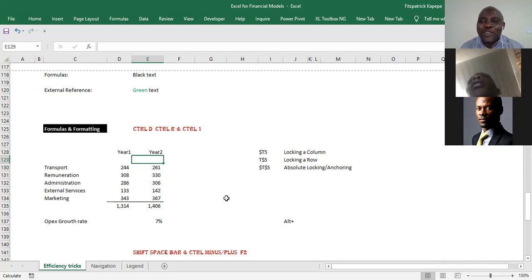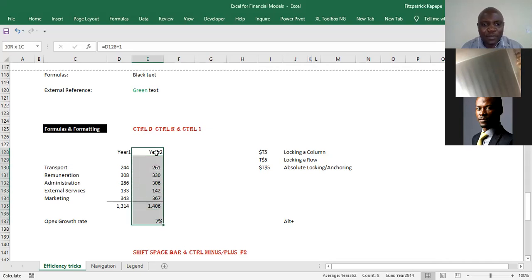Now, Kennedy, because you have been given these percentages that on an annual basis it is supposed to be growing at 7%, and you are told at MFAS that you have to forecast for 10 years. Some models that are developed even go for 25 years. So you don't want to continue doing one thing after the other, one component at a time. So what you're going to do, just highlight this for me.